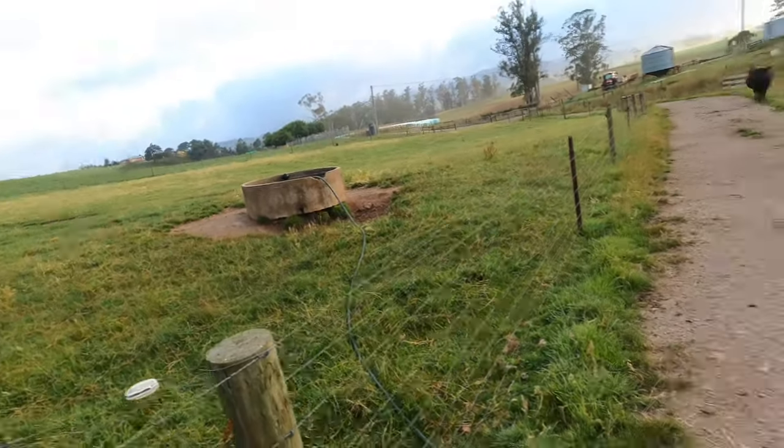Where'd I see that? I saw it at one of the dairy farms one time. Thought, that is clever, that will get me by. It seems like a lot of effort for putting them in there for, I think, only 2 days. But water is critical. I read somewhere, I might have been the More Than Milk podcast, she put up a picture saying, did you know dairy cows can drink up to 200 litres of water a day? I don't know if that's because it gets hot in some places in Australia, but in Tassie it might not be quite that much.